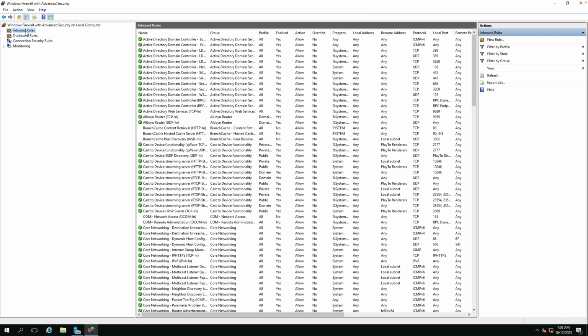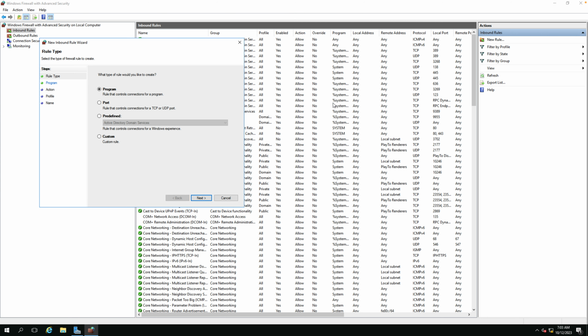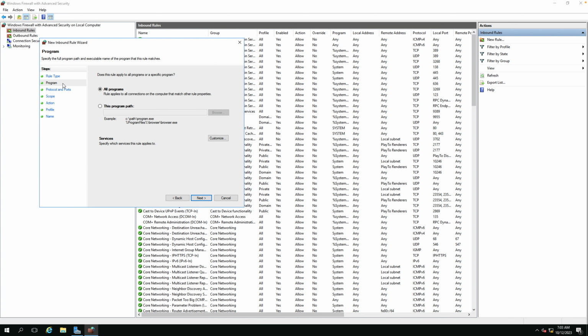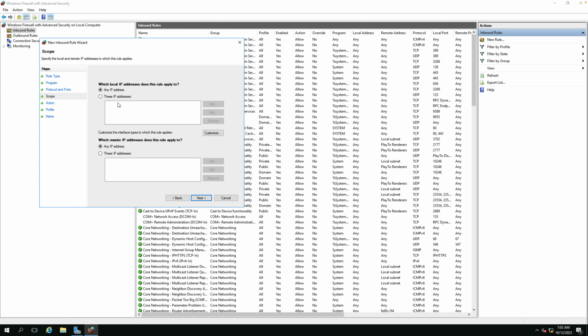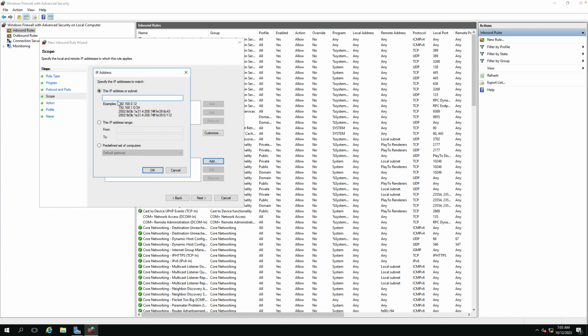But you can also configure firewall rules to reject certain IPs from accessing the website you are hosting. So you create a custom rule for all programs, for the TCP protocol, on specific ports on myself. Remember, this is local port 80 as HTTP, and you apply this rule to a certain IP.